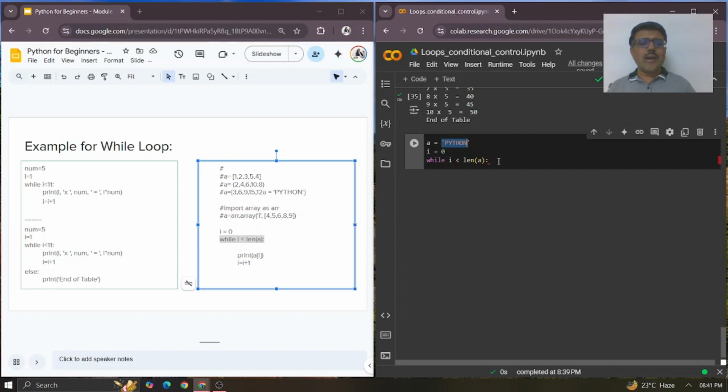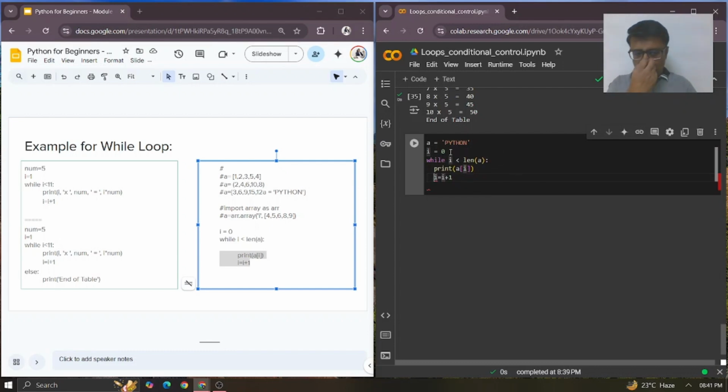Now what I'll do is I just want to print it. What do I need to print? I'm interested in printing a of I, the I value, because we have seen that earlier, right? That's how we'll be using it here. And then the I value just gets incremented and then again you print it here. So now let's see, how do we do this one?